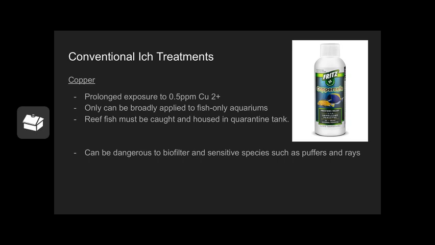So Fritz Copper, say for instance, is a fantastic product for direct attack on the Cryptocaryon parasite. So by progressively increasing the concentration of your water to 0.5 ppm, so 0.5 milligrams per liter of copper free ions, there's a little calculation on the back of the bottle, you will be able to directly destroy both the infective theron and potentially some of the more maturing trophonts on the fish as well.